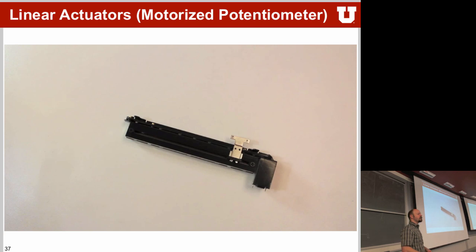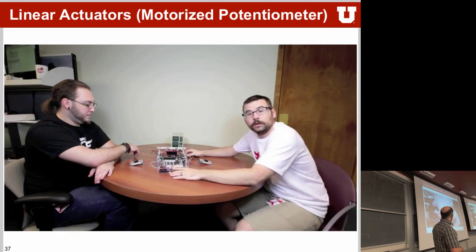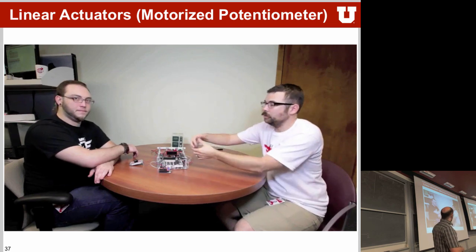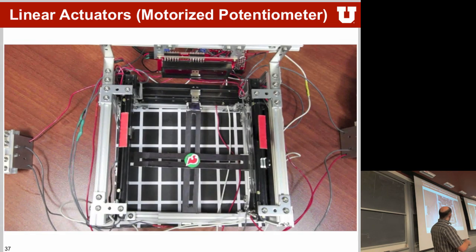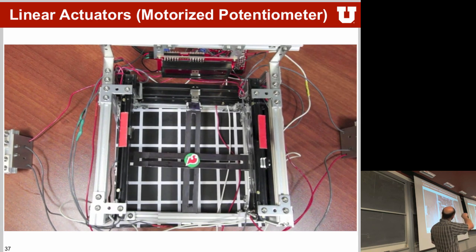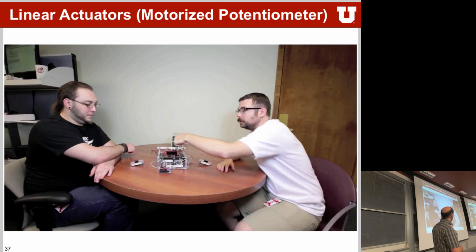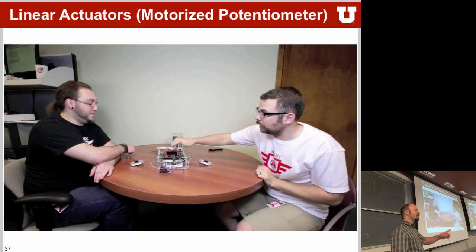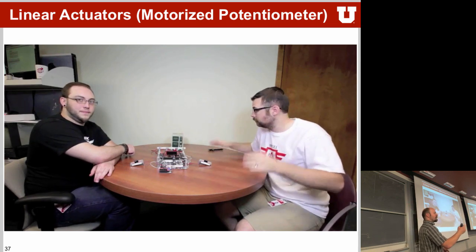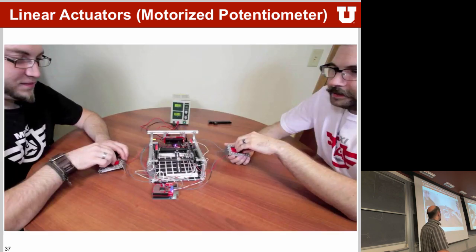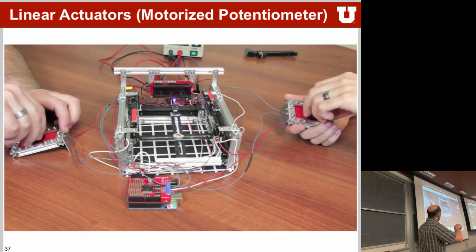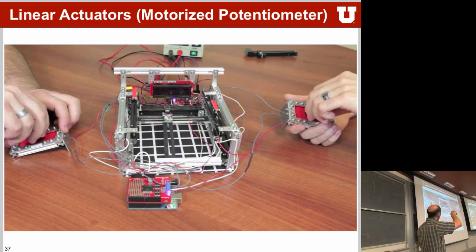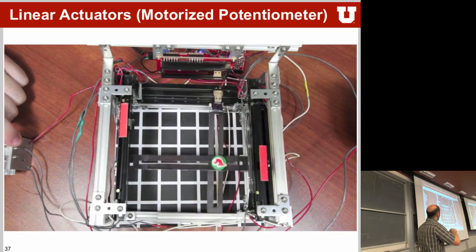Linear actuators are also very interesting. These are devices that can actuate on this fan over here. This is a video from SparkFun where they used, I think, 2 of these linear actuators and a couple of potentiometers. By turning the potentiometers, you can see these linear actuators going left and right. What they made is basically a physical pong game where the ball goes back and forth between the two, and using their potentiometers, measuring it, and setting the actuator to the right position, it's either a bounce off or not. You can see they actually use 4 linear actuators, one up here, and then 2 more, one here and one over here, to move it around, and they made a little pong game.